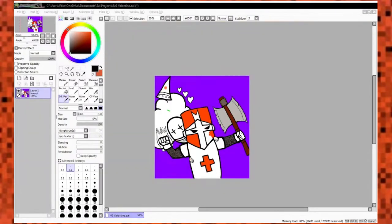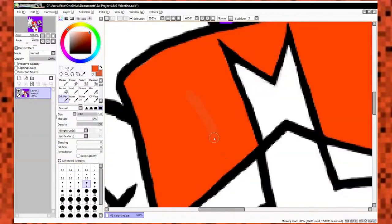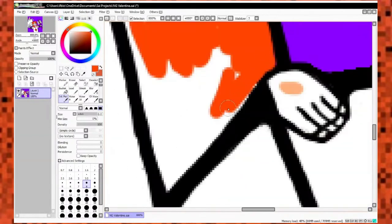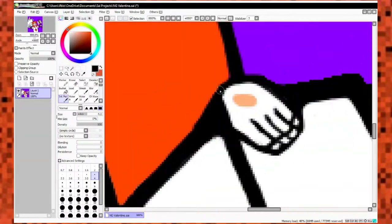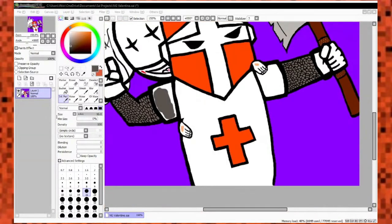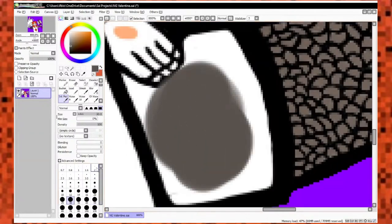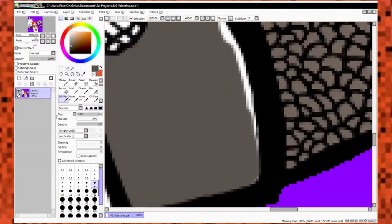We're actually getting pretty close to being done. I'd say we're almost halfway through — pretty soon you're going to see the final details, the more intricate parts of the work. Just looking at it, I could have saved myself so much time. You're going to see future installments of me doing this and they'll take a lot less time, because after these mistakes I learned to color on different layers, draw on different layers, so that this does not happen again.